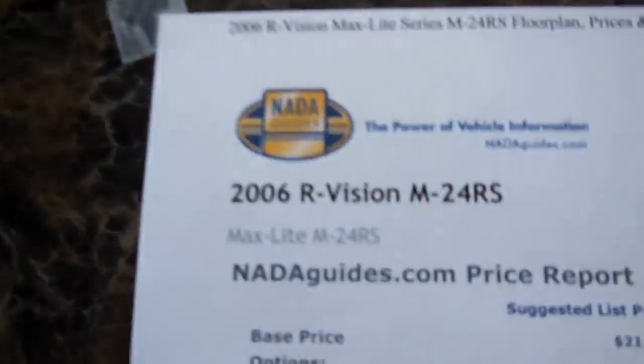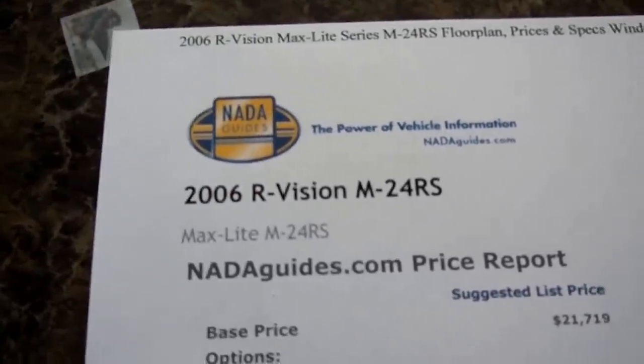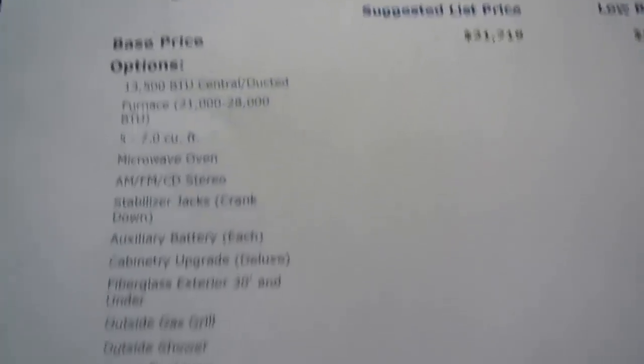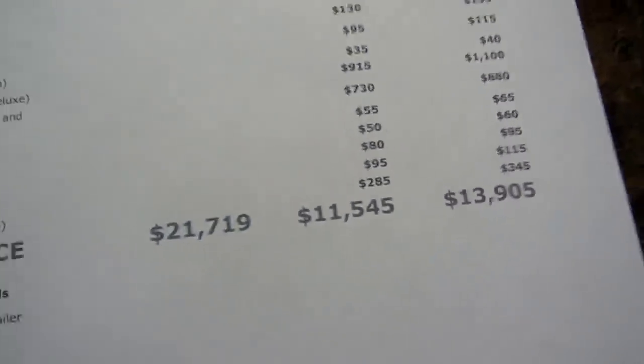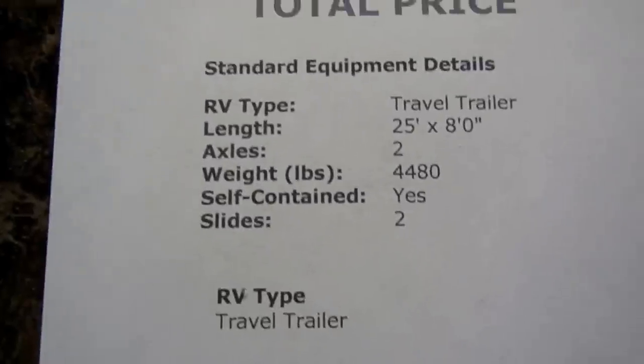Current NADA — I just pulled it myself. I had to pull it on a 2006 model because this model number was made in very limited numbers in 2005, so they didn't report that to the NADA. So you're going to take off 10% for the year model — this is pretty common if you deal a lot with the NADA, they're notorious for this problem. Anyway, $13,900 is booked on the 2006 model — take $1,400 off. We're still well under book value, about $1,600–$1,700 under. You're buying this camper for what it would be worth this time next year. You can use this thing a year and get $10,900 back out of it. You're walking away with plenty of equity right off the bat — you're not upside down.